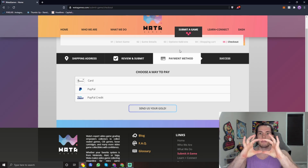That code that is on the piece of paper is going to be scanned by WATA once they receive your order, and they'll know exactly what to do with it.